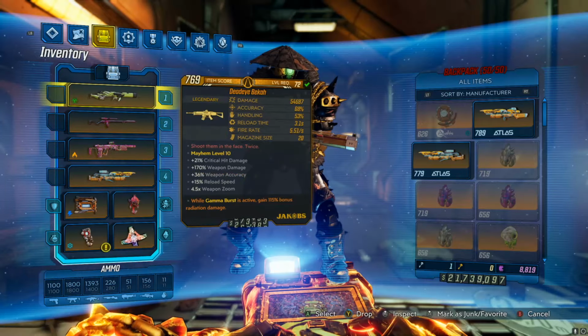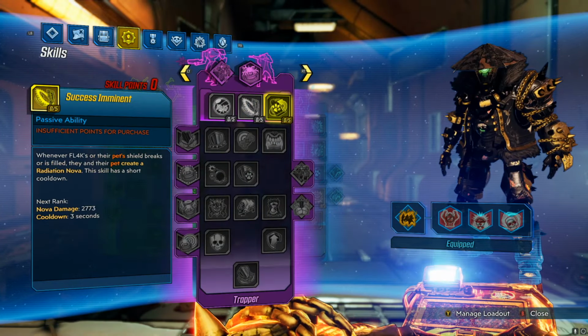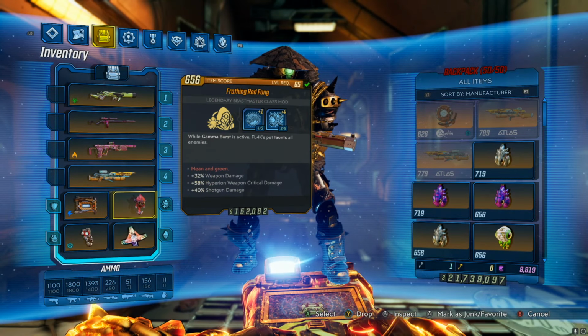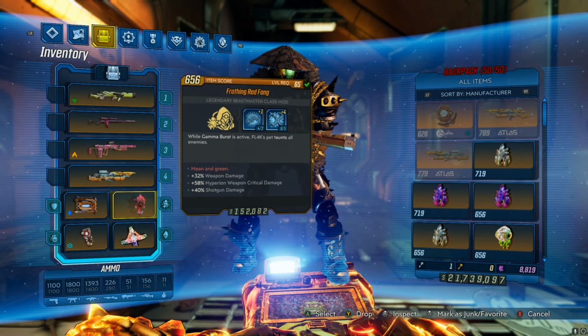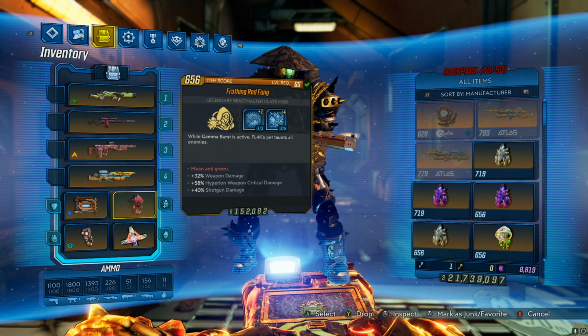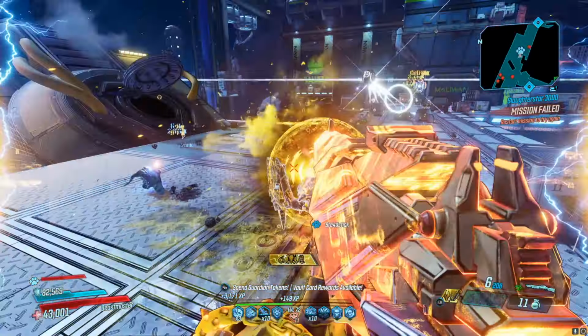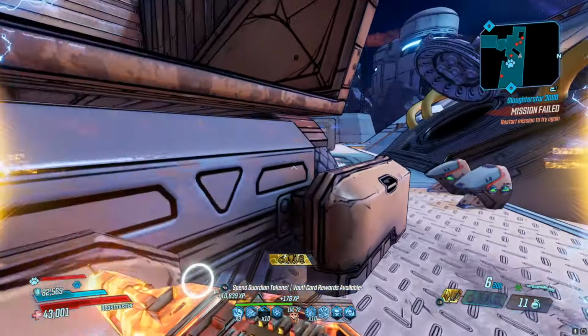Next up, we are using Gamma Burst with the Red Fang class mod. Now, the biggest thing to understand is the Red Fang: while Gamma Burst is active, Flak's pets tunnel enemies. This gives you insane survivability. This is one of Flak's best class mods. Enemies just straight up do not shoot you if you have this thing equipped. It gives us a ton of survivability.